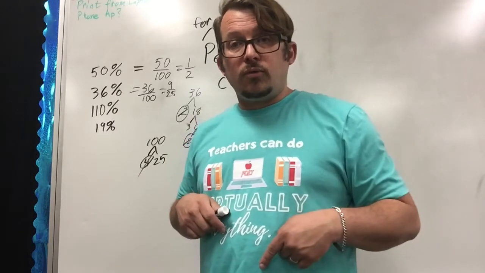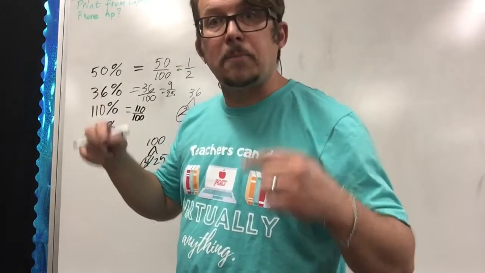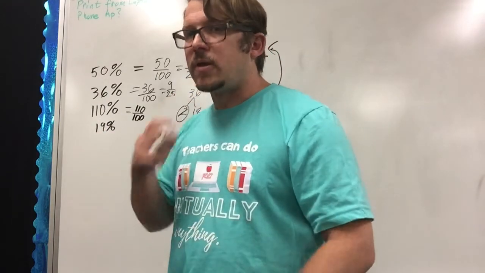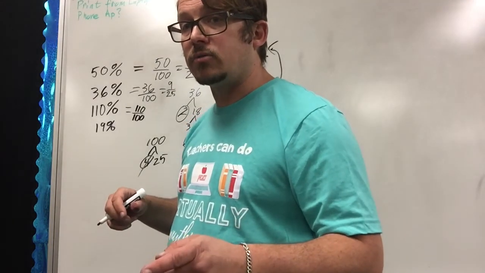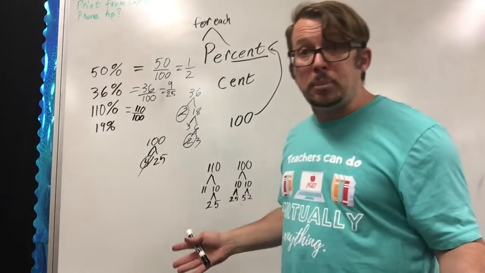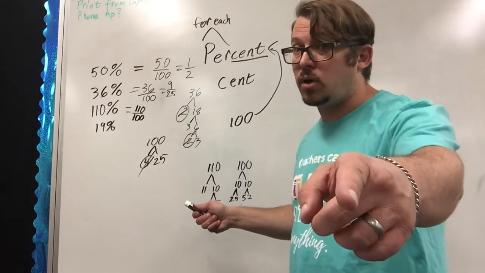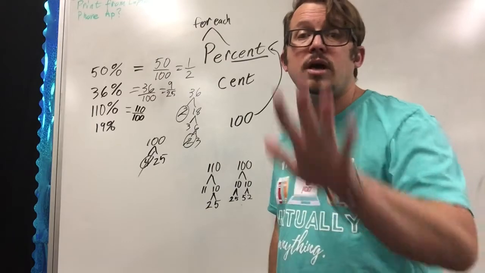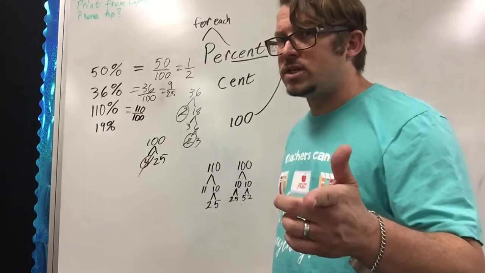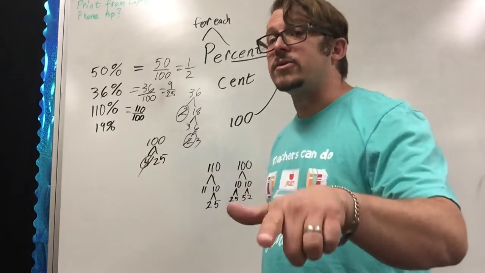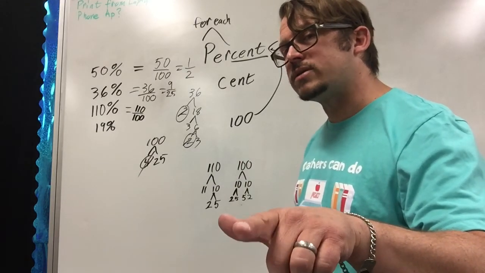110%, only good for percent change. 110 over 100, 110 per 100. Now, cool thing is, we can factor that. 110 and 100. Watch me do this real fast. Boom! 110 factors into 10 times 11. 11 is prime, but 10 factors into 2 times 5. So, 110 is 11 times 2 times 5. 10 times 10, though, is 100. So, 100 factors into 2 times 5 times 5 times 2, because each 10 breaks into a 2 and a 5.